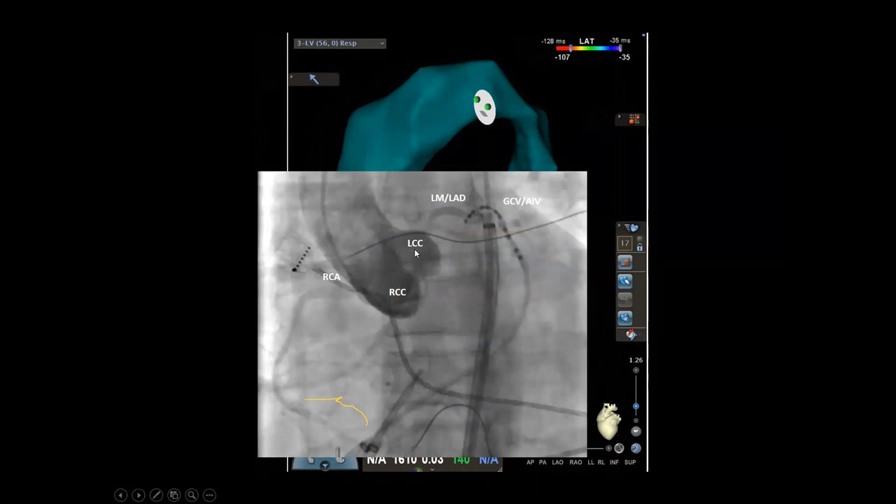Not everybody shoots the root; some do selective coronary angiography, others feel comfortable enough with ICE to look for the ostia of the coronaries. I think it's nice for fellows to overlay the root shot into the electroanatomic map for a better understanding of where everything is. For a while we were without smaller catheters for the coronary sinus — it's nice now with a three French MapIt catheter, and a two French catheter as well. These can get out distally into the AIV and are highly useful for these types of cases.